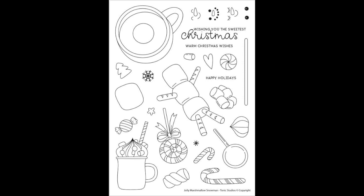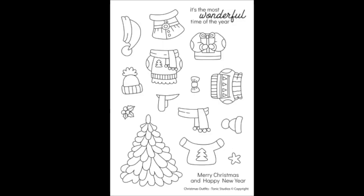This next set is called Jolly Marshmallow Snowman, and I love it because I keep picturing that marshmallow guy doing a back float in a mug of hot chocolate. These candies have an old school style design to them, and those are going to be perfect for making some sweet backgrounds. Now this last set that I'm sharing is called Christmas Outfits, and it's free, guys, it's free.